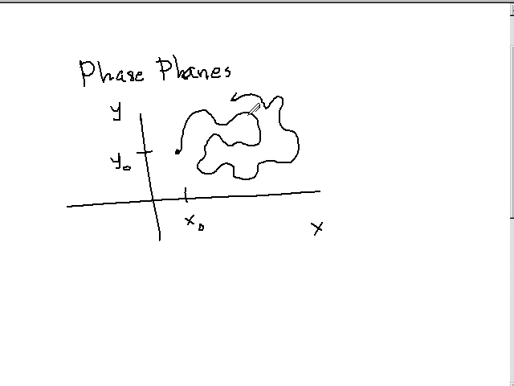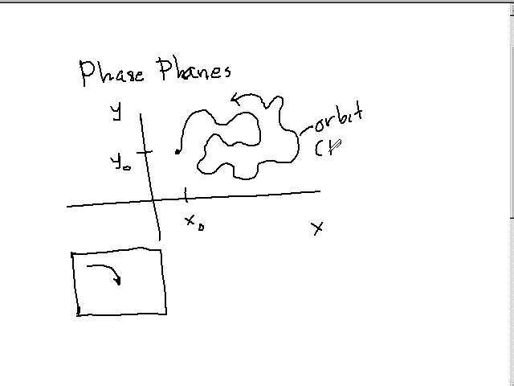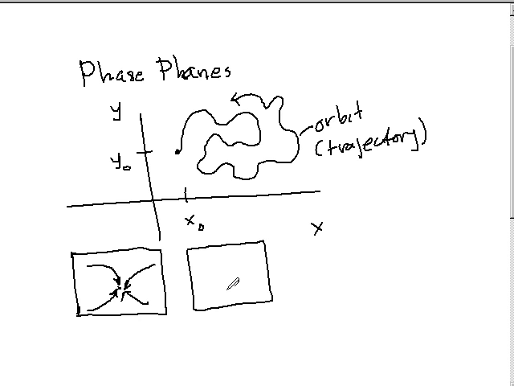Now, what can't happen is you really can't cross in finite time. Okay? And that limits what you can do, because if your function is bounded, there's really only a couple of things you can do. You could have all the orbits, this is called an orbit or a trajectory, come piling into a point here, or they could all leave a point.